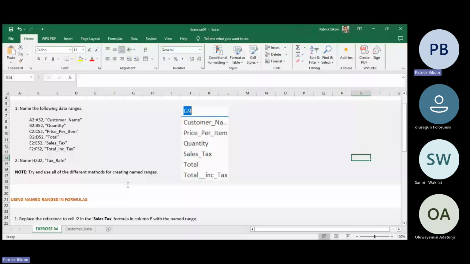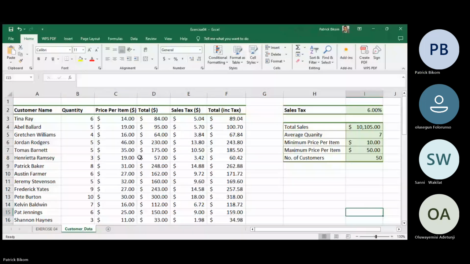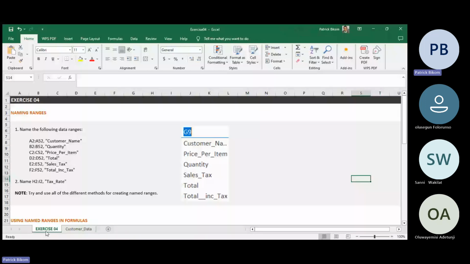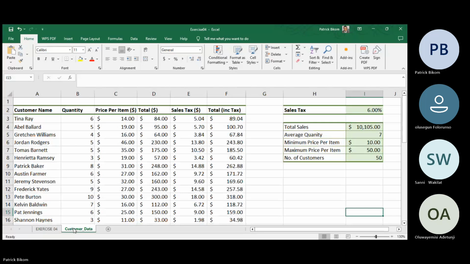What am I supposed to do? A2 to A52, customer's name. So I don't understand it.